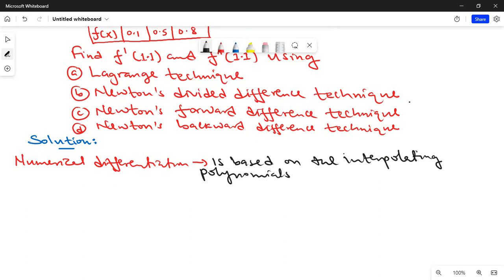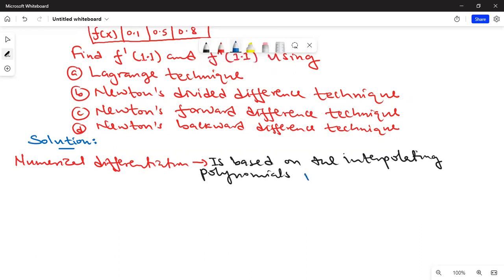And you see, we have learned 4 interpolating polynomials. There's Lagrange, there's Newton divided difference, there's Newton forward difference, and Newton's backward difference. Those are the ones we've learned so far. And so once you've found the polynomials, you need to differentiate them as usual. If you have to apply chain rule, if you have to apply product rule, if you have to apply power rule of differentiation, etc. Same techniques of differentiation, as long as you have the interpolating polynomial.